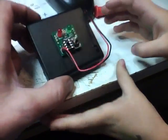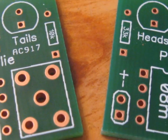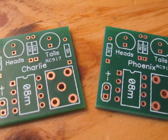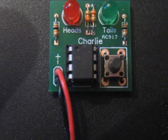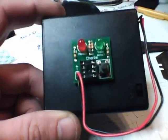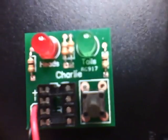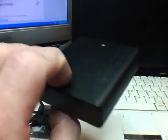Wait, not yet. So you just finished your board. First of all, what do you think of your board? Great. Did you design it? Yes. And you did all the traces and you connected everything? Yep. And then we sent it off? Yep. And then they made it and sent it back to us? Yes. And then you just soldered the whole thing together all by yourself? Yes. And there it is right there. It says Charlie right on it because it's Charlie's board. We've got heads and tails with the LEDs and a little battery case.